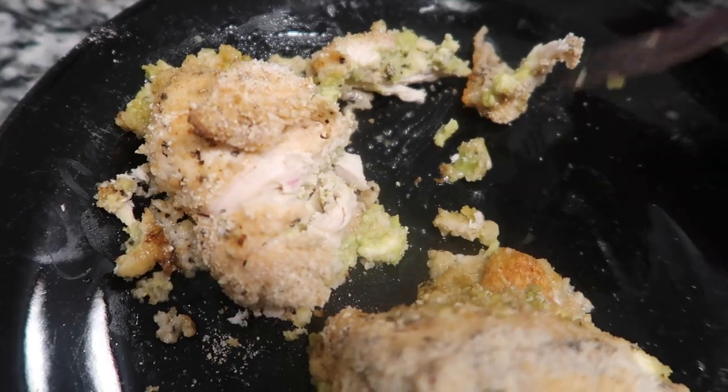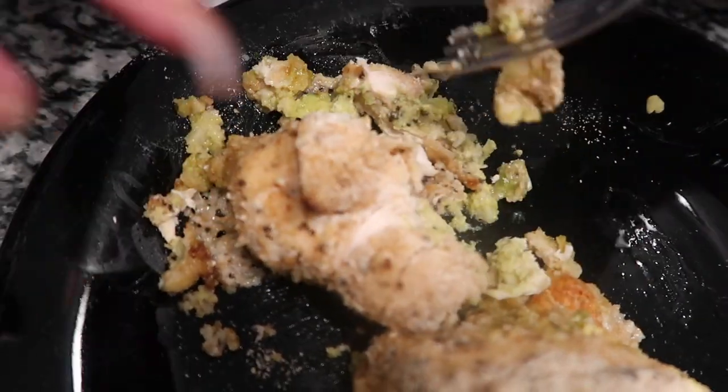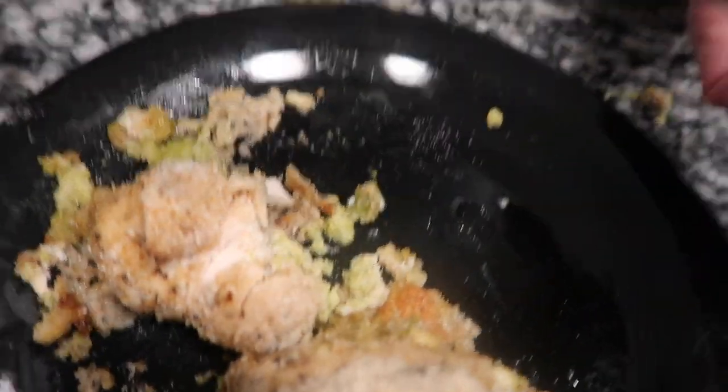Here, I just want to try it with the guacamole and the chicken. As you can see, that chicken is done. Sister ain't playing. Now I'm gonna taste. I got a stain on my shirt from cooking, y'all. It's good. This is the bomb. It tastes like chicken and dressing for some reason. Maybe because of the breadcrumbs on it and the feta cheese, but I cannot tell that this is guacamole. I can't tell at all. It's good, y'all. So it's healthy, and I did my thing on this one. So I consider this a banger, y'all.